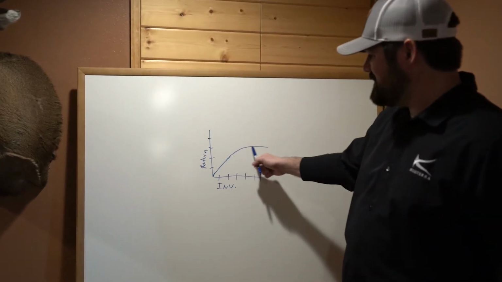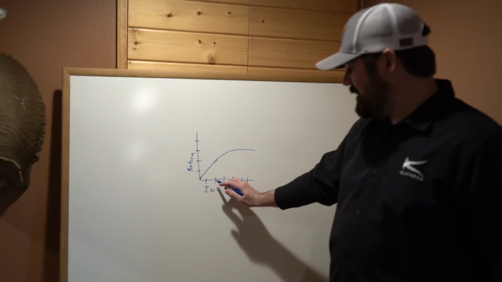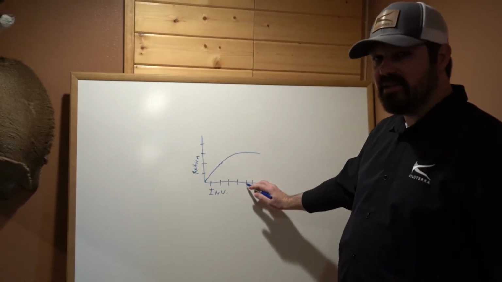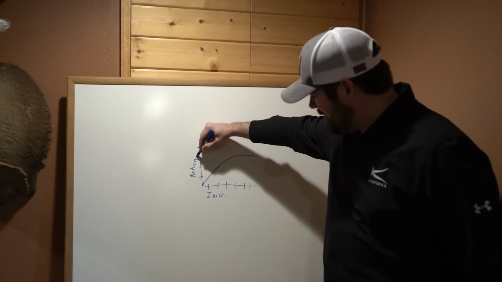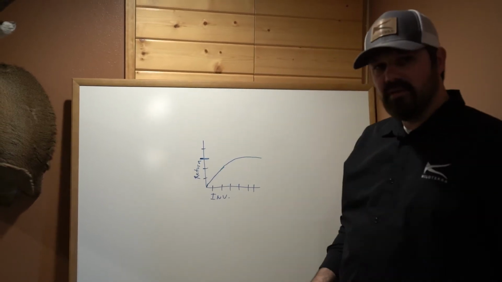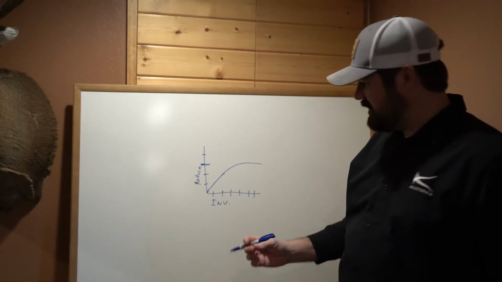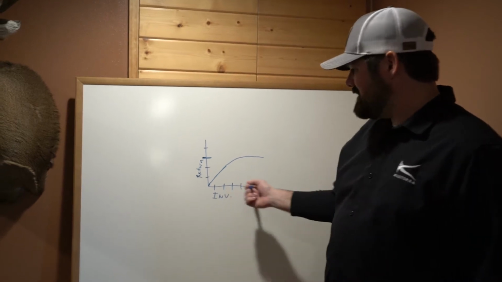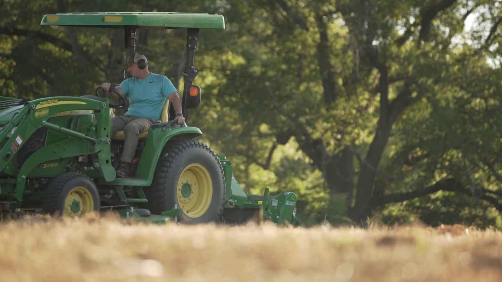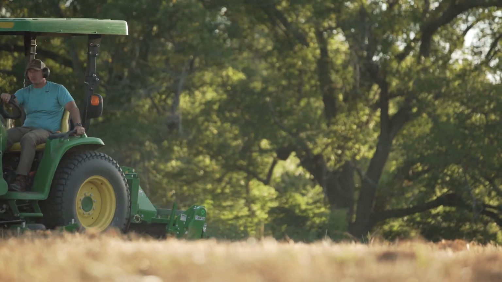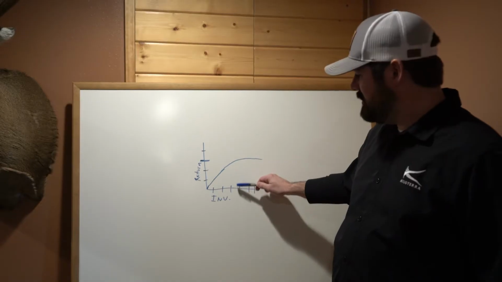And essentially what this is saying is that no matter how much you spend, you can continue spending money on all the improvements you want. You're only going to be able to get a certain amount out of that property or home or whatever it is. So this is the law of diminishing returns. Once you move into starting to make improvements to that property, that's where you have to be careful.